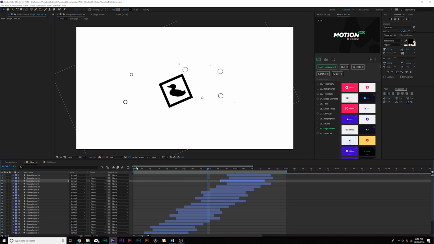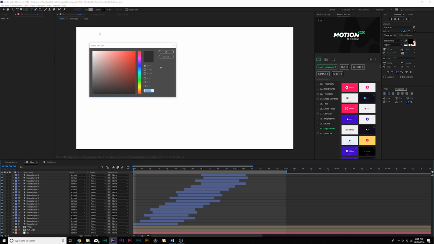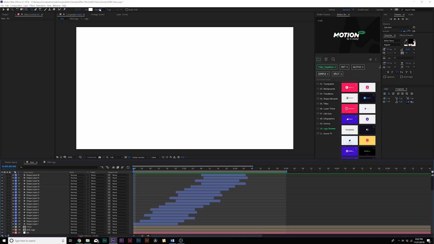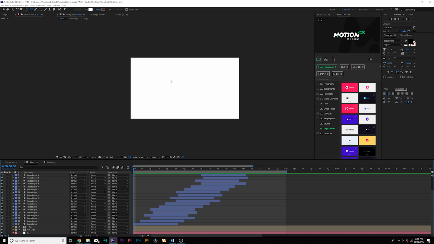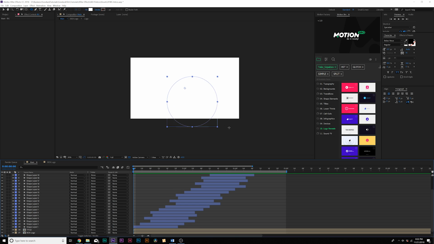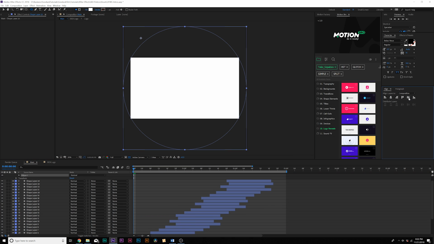And one last thing I want to do is maybe animate the actual background here. So we have a little bit of movement going on. So what we could do is say, grab the ellipse tool here and we'll make sure no layer is selected. And we'll come here to fill and we'll set it to white, click okay. And we'll click on the word stroke and we'll set it to none, click okay. And we'll draw out an entire circle like this, nice and big. And we'll make sure to center this within the center of our composition.